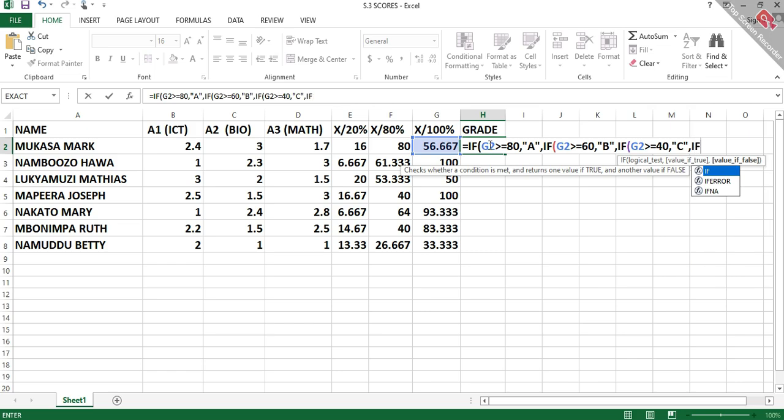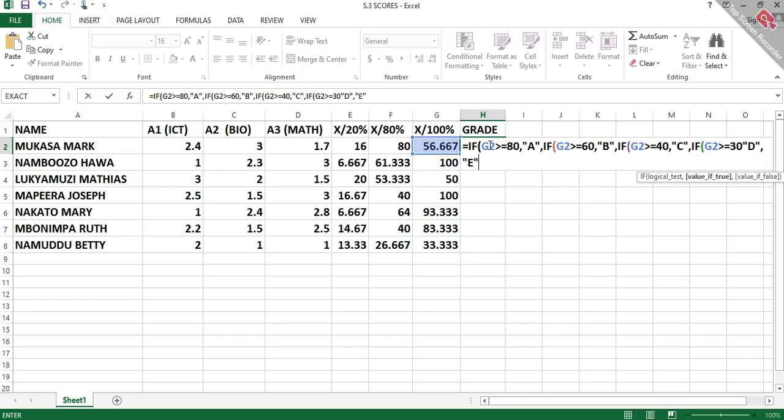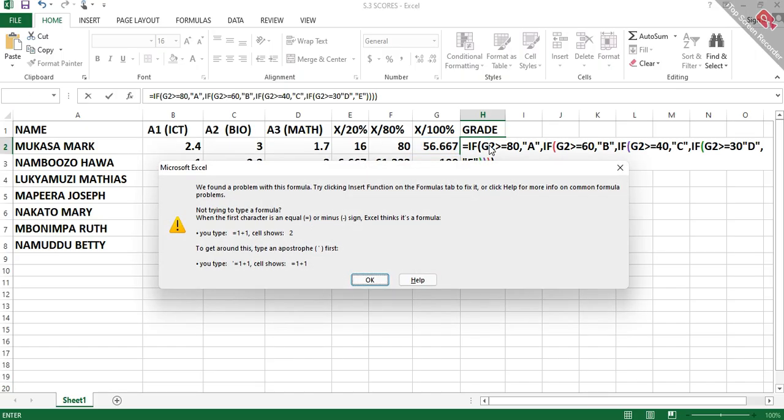Proceed with that, IF G2 greater equal to 30, this is the D, and of course the last one we shall just put that. Whoever will get below 30 should get an E. So we count the opening brackets, there are 4, then we close.